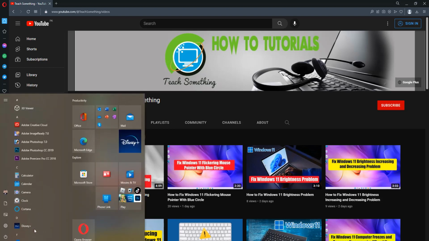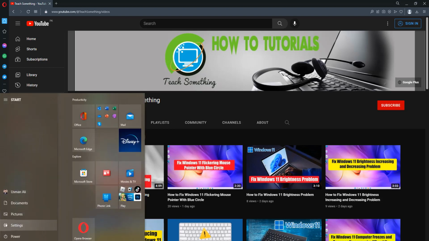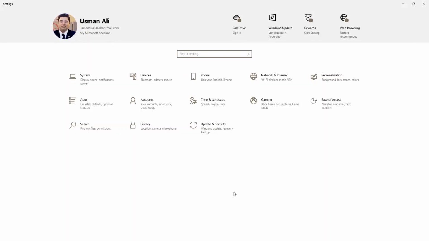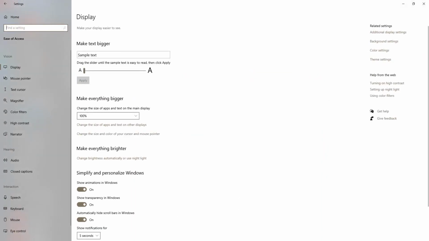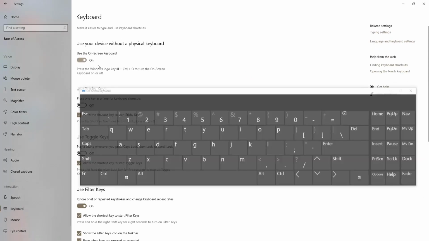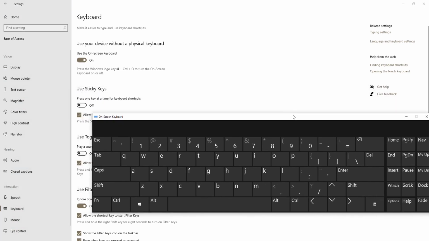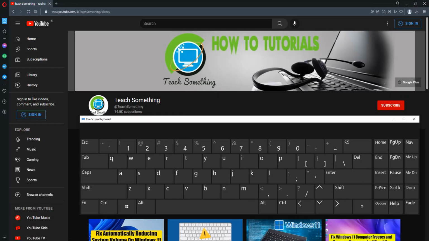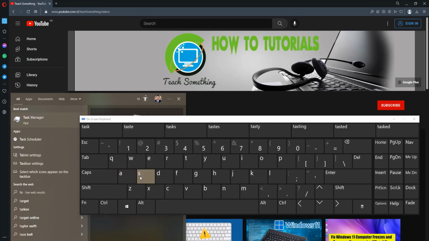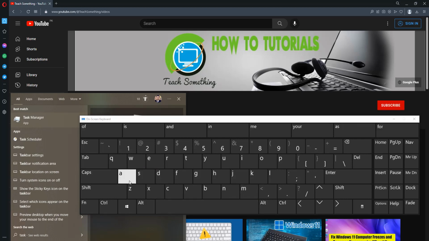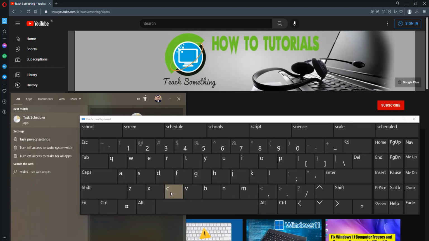The next method is to go to the Settings of your Windows from the search box or Start menu, go to Ease of Access, click on Keyboard, and open the On-Screen Keyboard. After that, in the search box, type Task Scheduler and open it.